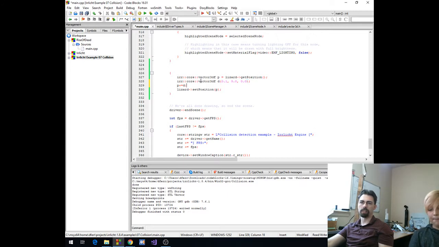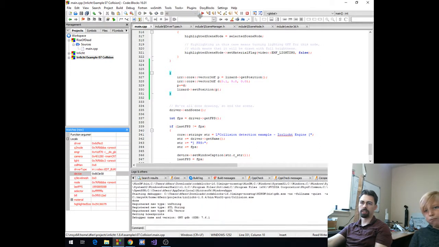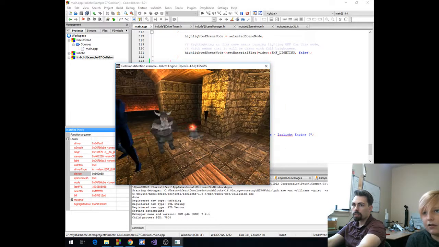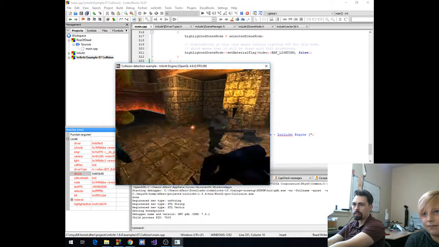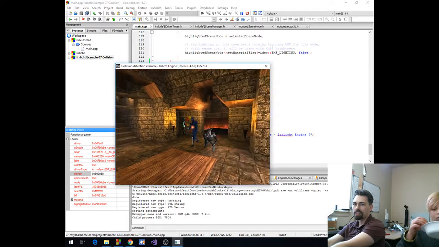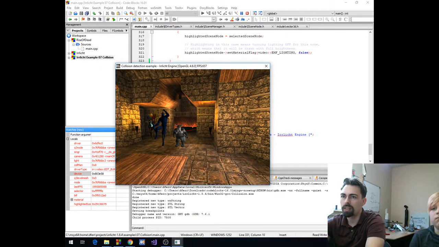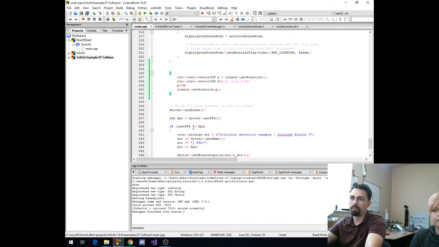Okay, so that P plus equals D, what it's doing is saying take his current position, add 1 to his X coordinate, and then put it back. And that makes him slowly move. Normally you would use something like an animator for this, but a quick and dirty way is to just set the positions. Okay, he's gone. Oh, he must have gone into the wall or something. Maybe he went through the wall and then died. Wait, they can die? Or maybe he fell. Although actually he shouldn't fall because I don't think we have gravity enabled for anything else either.